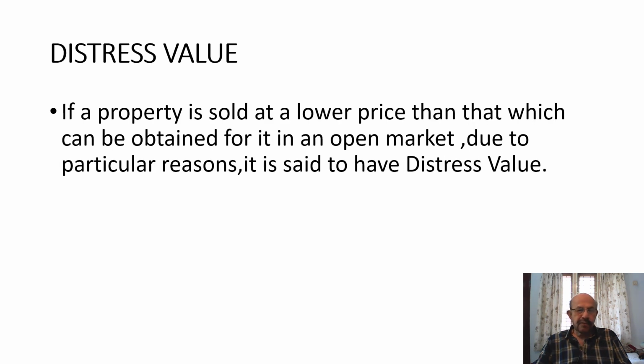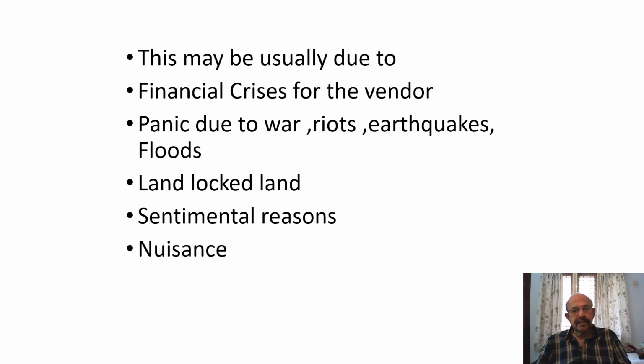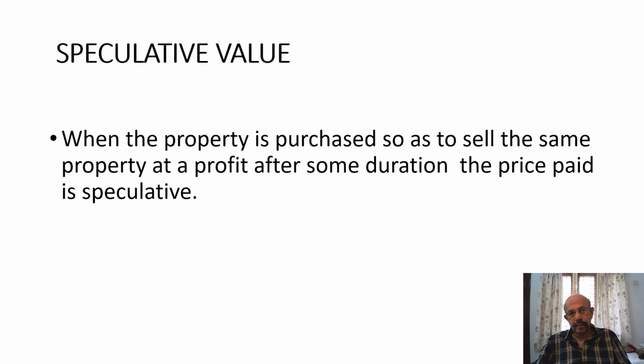Distress value. If a property is sold at a lower price than that which can be obtained for it in an open market, due to particular reasons, it is said to have distress value. This is mainly due to financial crisis of the vendor, panic due to war, riots and earthquakes, floods, landlocked land, sentimental reasons, then nuisance value. Speculative value. When the property is purchased so as to sell the same property at a profit after some duration, the price paid is speculative.